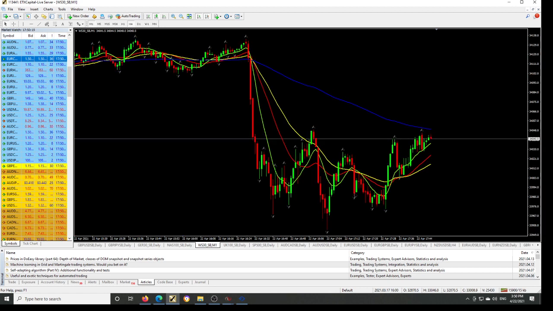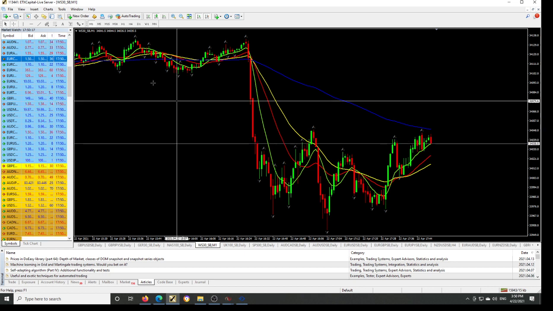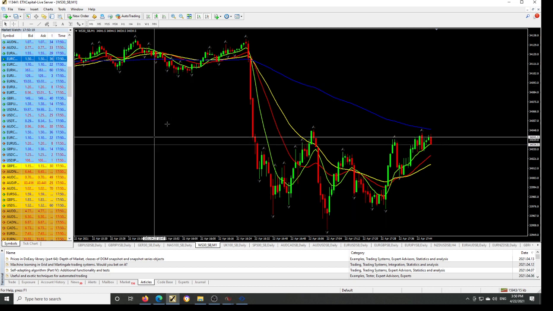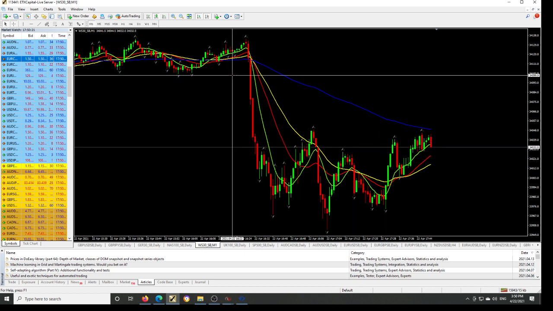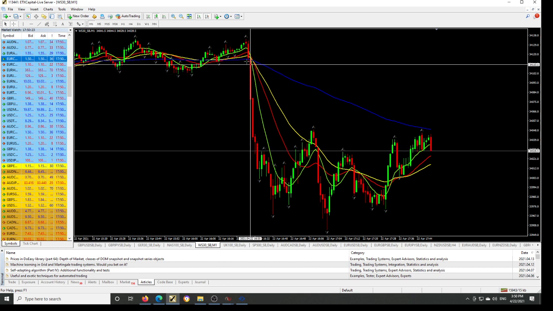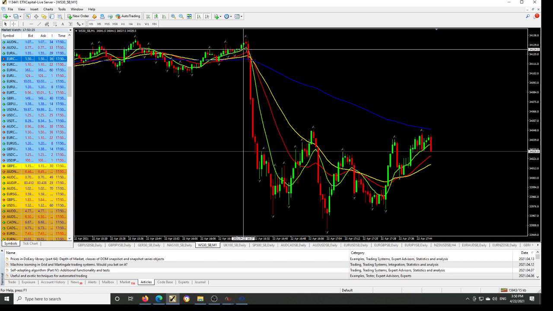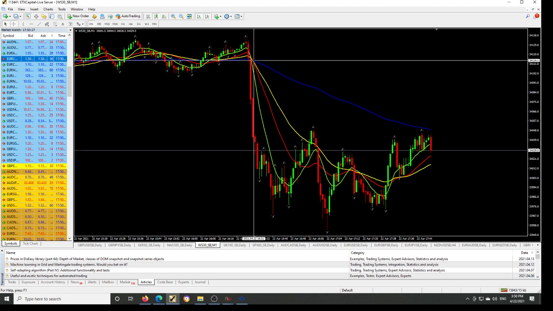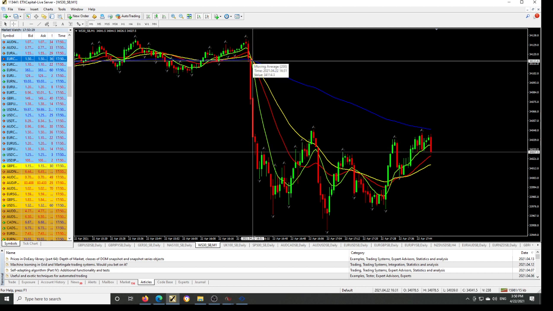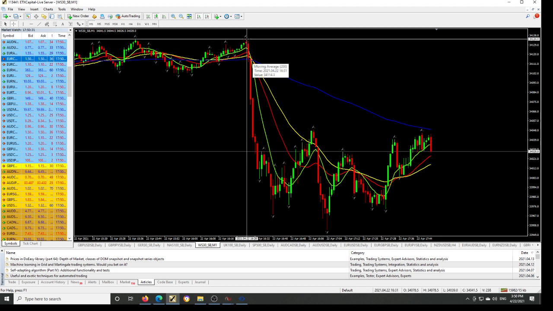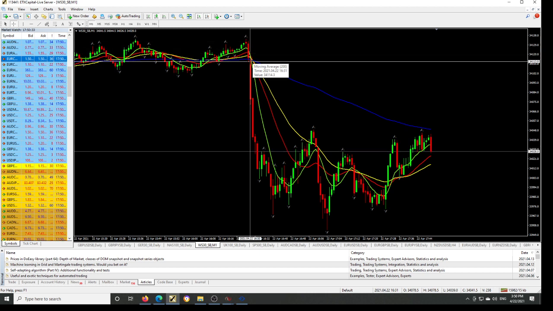So you can see, this is the S&P. Okay, this is the US 30, Dow Jones. So you can see this is the 1 minute. You see all the crosses are here. So if you go in sell at 34113, your stop loss is at 34134, and look at all the profit. That is about 100 pips.